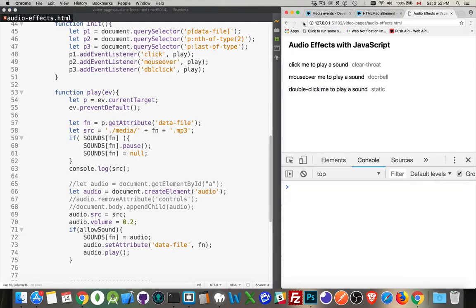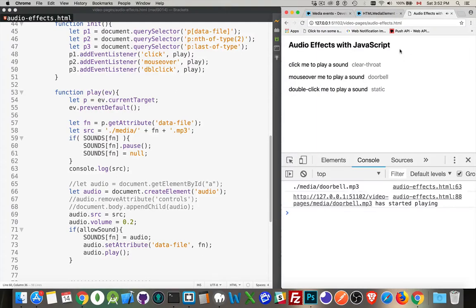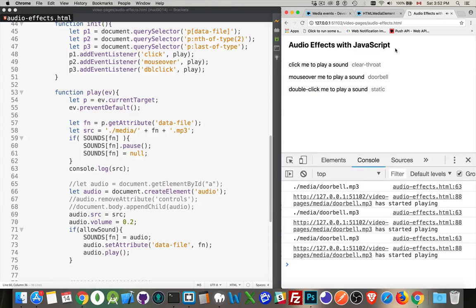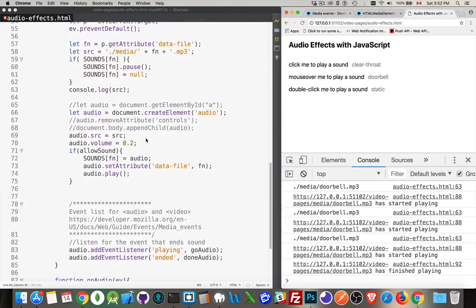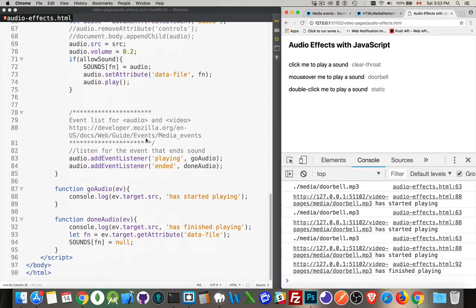So we'll come in here, refresh this. So you can tell there's that little bit of gap where it's silent, and that's the old one being shut down and the new one starting. And because we're putting this back to null, it means that the audio element is no longer tied to this object, so it's free to be garbage collected, which is what we want. Great. So that is how you add audio effects and a few little things that you can do with it.